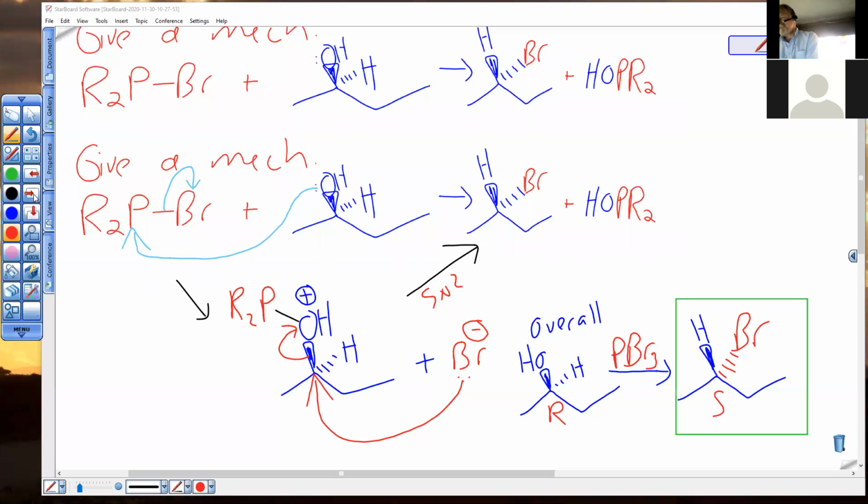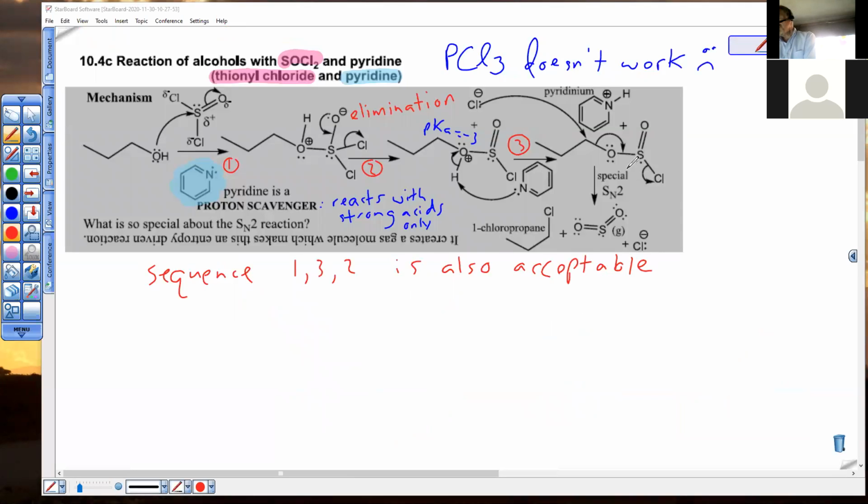All right. Now I have a situation here. Leaving group doesn't even look like it's an excellent leaving group. That's not the problem, actually. The problem is this arrow doesn't happen at all because this thing's not a strong enough nucleophile. But we overcome that problem because this thing that's leaving, if you look at it carefully, it's making a pi bond between S and O, and another chloride's leaving here, and you're generating this SO2.